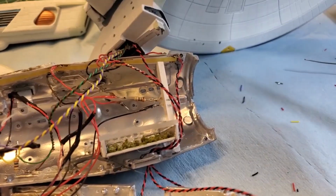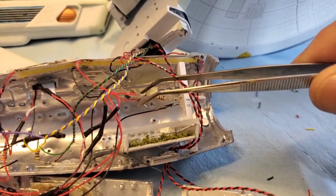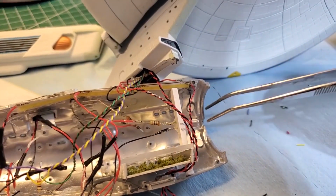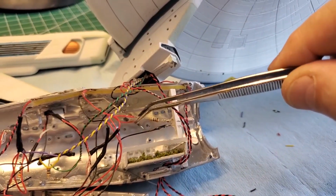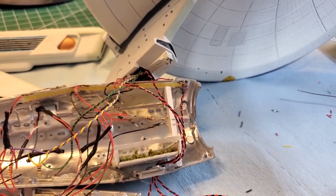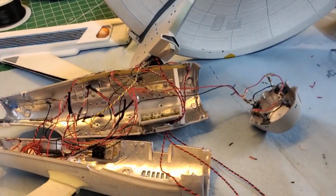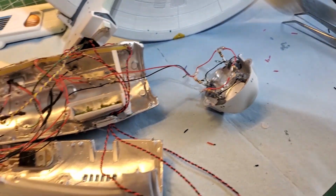Actually, I thought about that. I can just tie them into these lines here since they're already going to the regulator. So I'll take those lines and tie them into this here. So the positive up here, the negative there, and then we're good to go. Everything's looking good. Got everything all tied in together there. I did a light test. Thrusters light up beautifully.